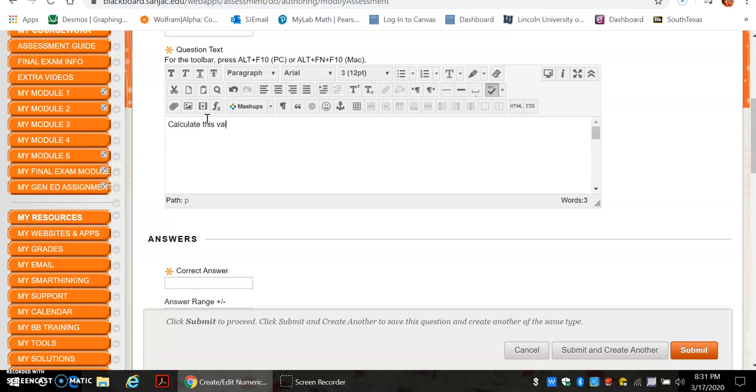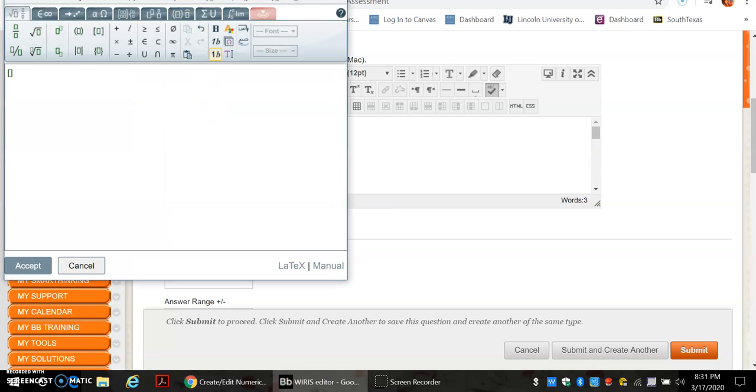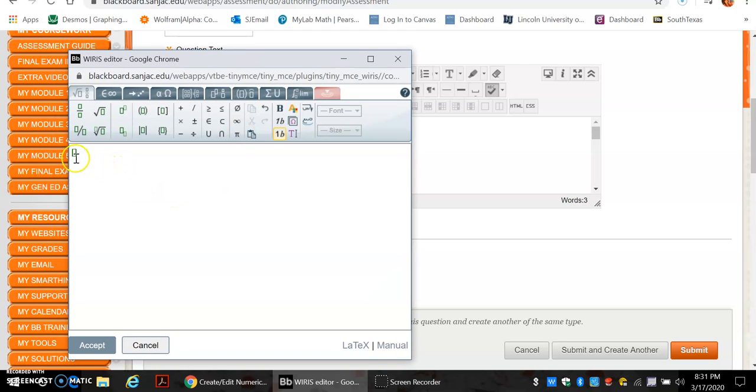this value, and then you click on your math editor, and then it comes up here, and maybe you want it to do something like cube root of 8 plus, and you can do a sine function, sine of pi over 2 or something like that, and then of course you can accept it.